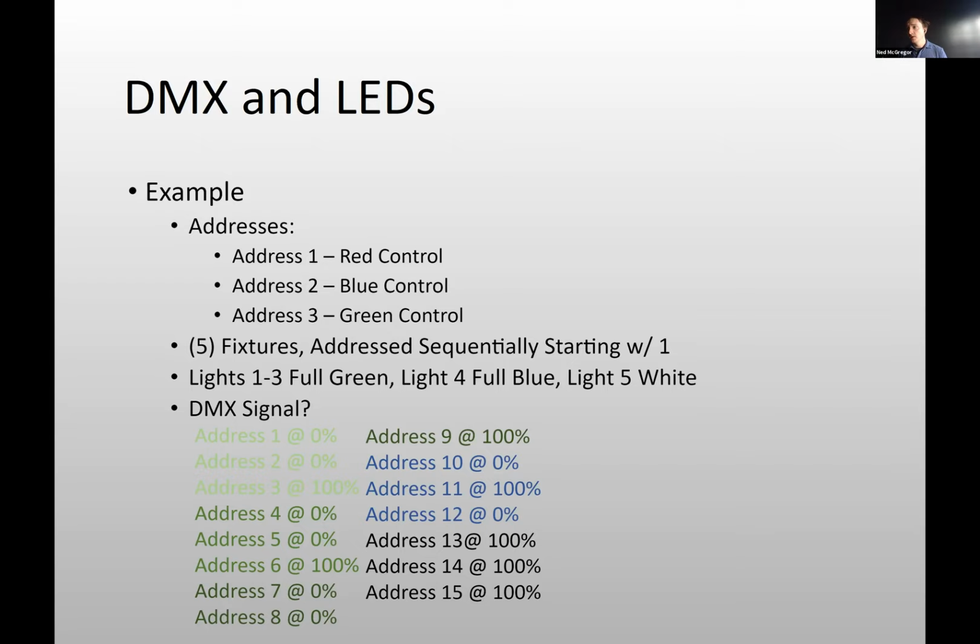my standby is like an Amazon DJ light you can buy on Amazon, that's really going to have some vetting, I'm sure, and it's going to be rigidly adhering to the standard. But if this Amazon DJ light, sure, it's RGB, but they might not be addressed in that particular order internally, the order might be off. So that's when the manual comes in. Always have the manual. If there is a fixture that you are responsible for controlling, get the manual.